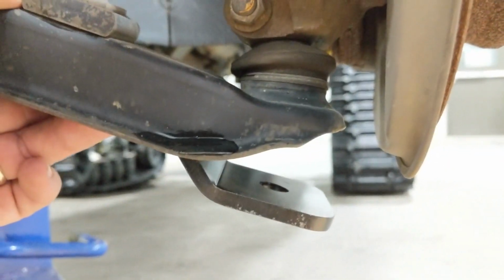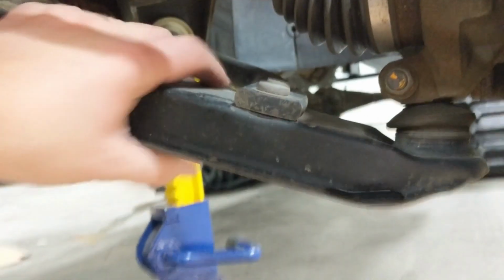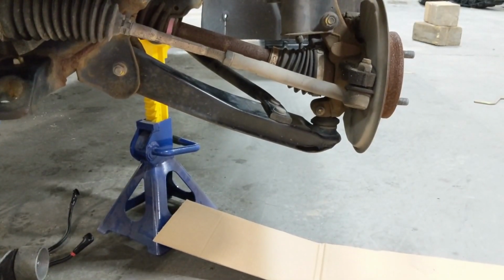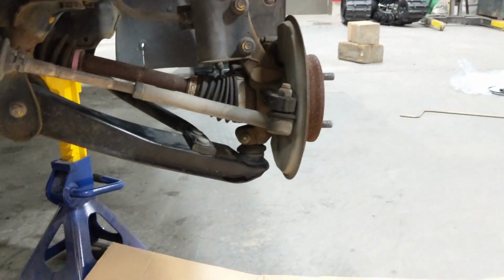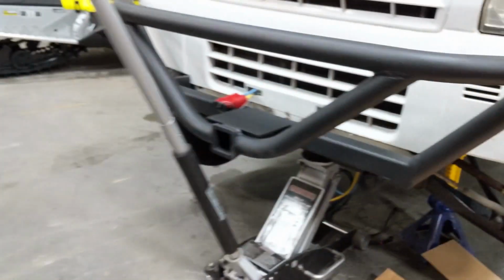That's so that there's no binding when they're steering or anything like that. So I'm going to go ahead and bolt this support up into place. Very important to use Loctite when you're putting these bolts back in, and proper torque, because you don't want that coming loose on you. Could definitely spell some trouble. So I'll get that bolted up, and I'm going to put that track on there, and just going to do the exact same thing on the other side.